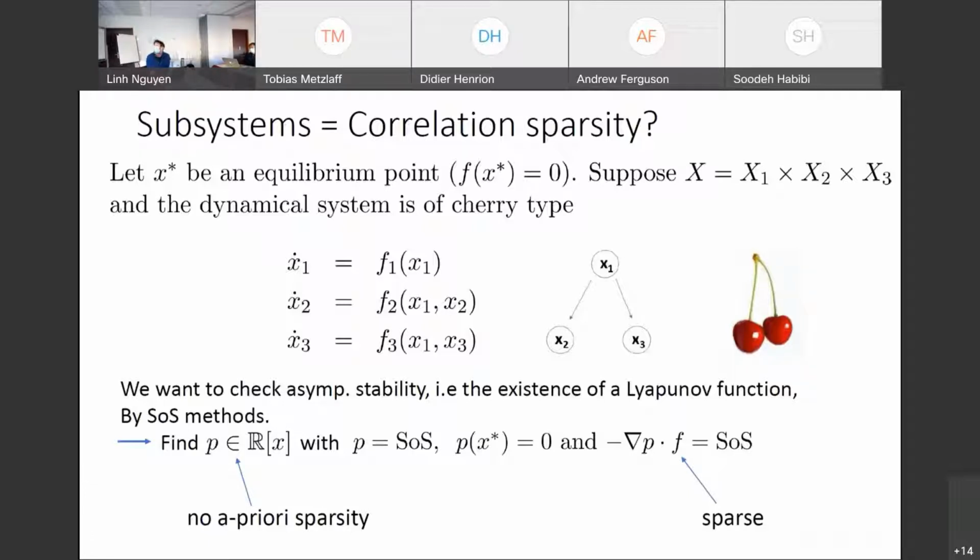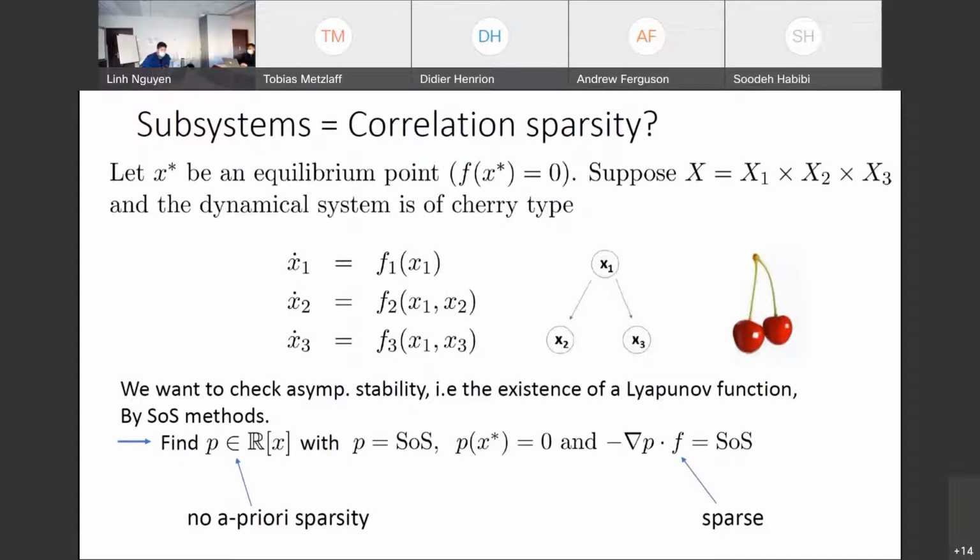Yes, Didier. Can you hear me? Yes, hi. We should be a little bit careful because P equals 0 always works. So there should be some strict positivity and so on. Yes, if we should add some more conditions, maybe that it grows quadratically, for example. This is due to the fact that the more specific P is, the better information we get. So if we take P equal to 0, then this is definitely feasible, but we don't get much information out of it. Thank you, Didier. So we should add some more conditions here.